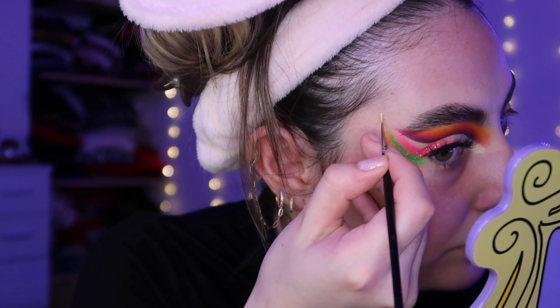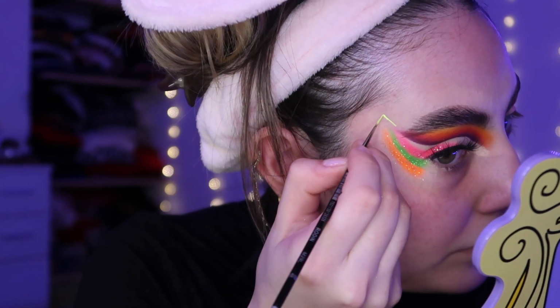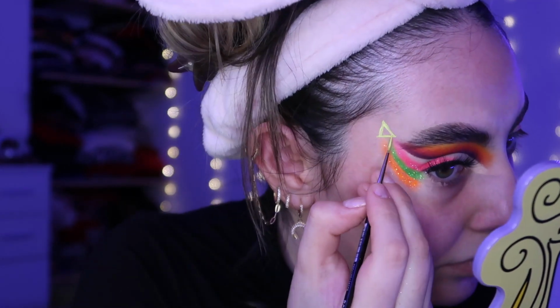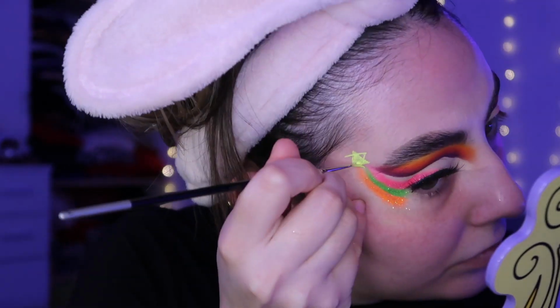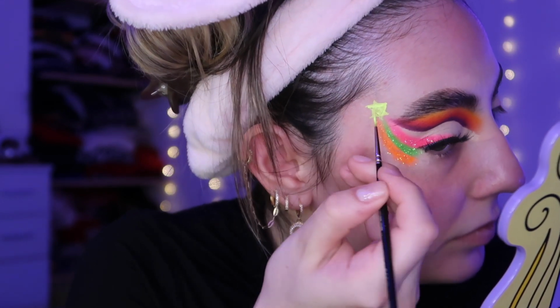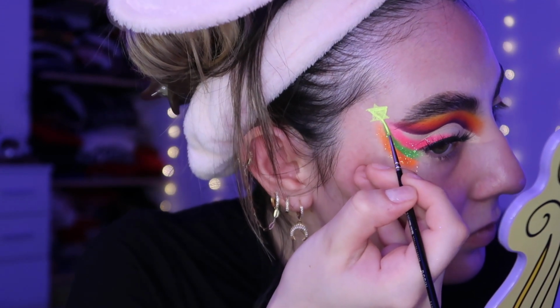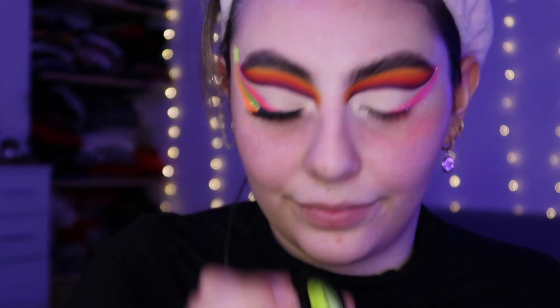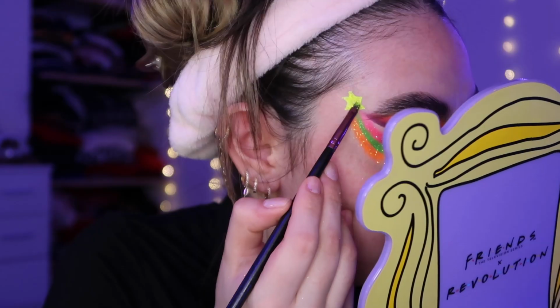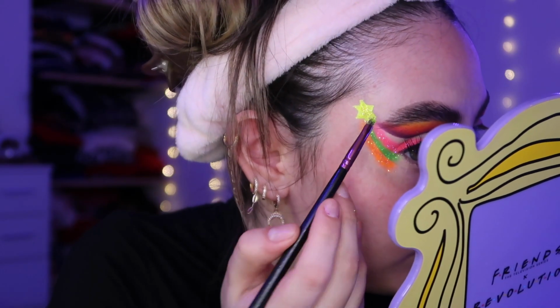But packing all of that on, and then moving on to the actual star, I use the Suva Beauty UV Taffy's liner palette, and these are water activated, so mind you, this part isn't waterproof, but I feel like I made it slightly waterproof in the next steps. But anyway, I just created two triangles. I'm not too crazy on trying different things on my face when I need to practice. I just was winging it the whole time, so I just decided to do a very basic baby star, if you get what I mean.